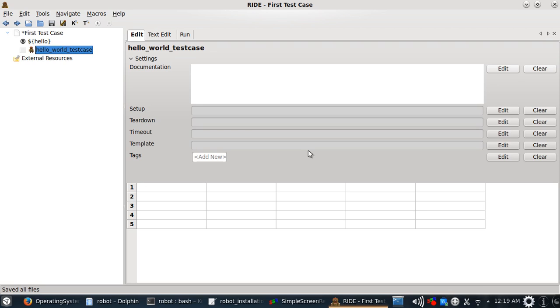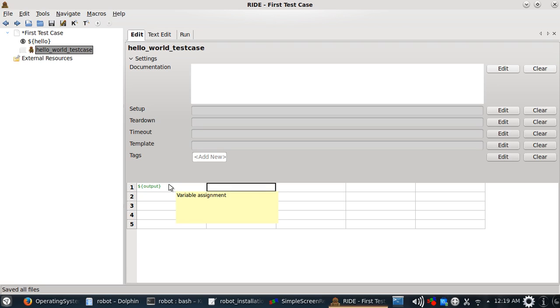We will store the output of this command in a variable, and then we will try to validate this output against a string and see whether the output passes or not. This is basically a very trivial example, but enough to get us started with Robot Framework. So first we will declare a variable in which we want to get the output.